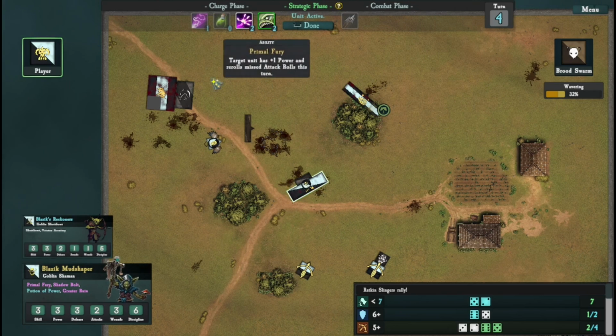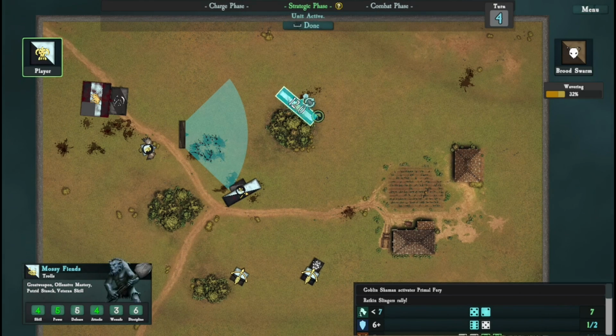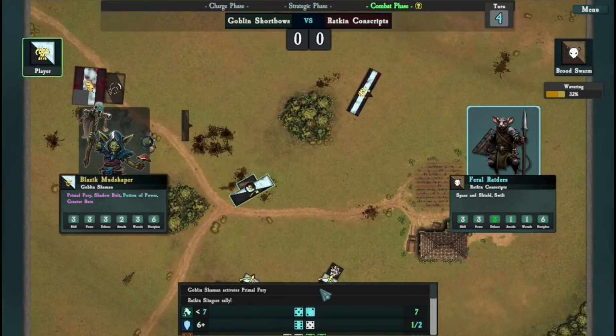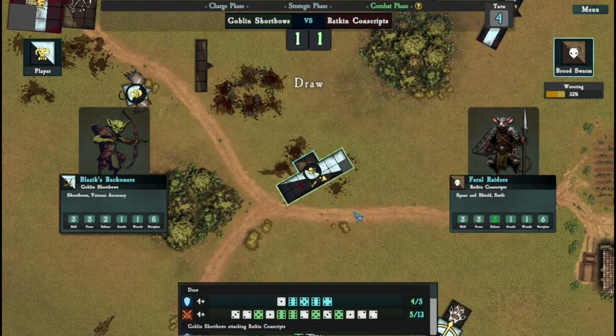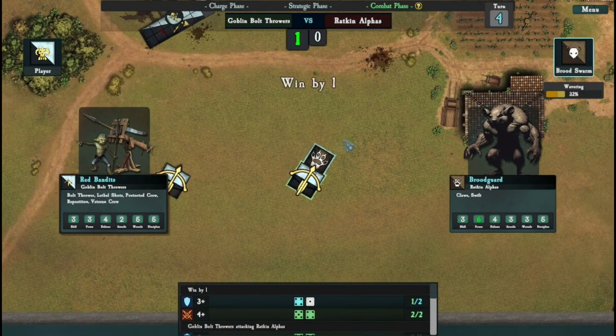And this guy, I guess, re-rolls that Fury. Primal Fury is really nice, to make sure that they definitely rout the enemies. Ooh, that's really awkward, isn't it? It's going to take forever to move this guy around the back to attack these guys. They're just going to destroy all my bolt throwers again. It's going to be really awkward, because I really want my bolt throwers to not die. That's what I want. Oh, wow.